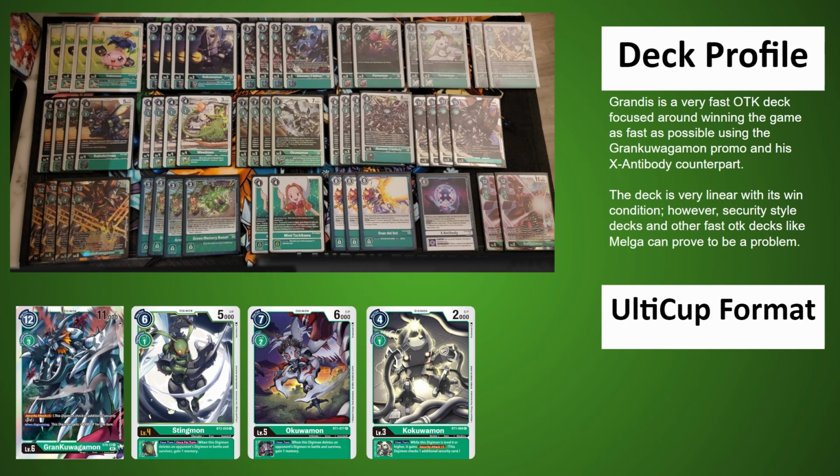But in the Ultimate Cup format, they also put the Grand Promo to 1, which would hurt this deck. You don't get the X-Ante option. So I brought up some cards here at the bottom that I think are probably the most considerable to add. What are your thoughts on that, though? I think that the old Kokua that gives security attack +1 is 1000% essential in the Ultimate Cup format if you were to play the deck.